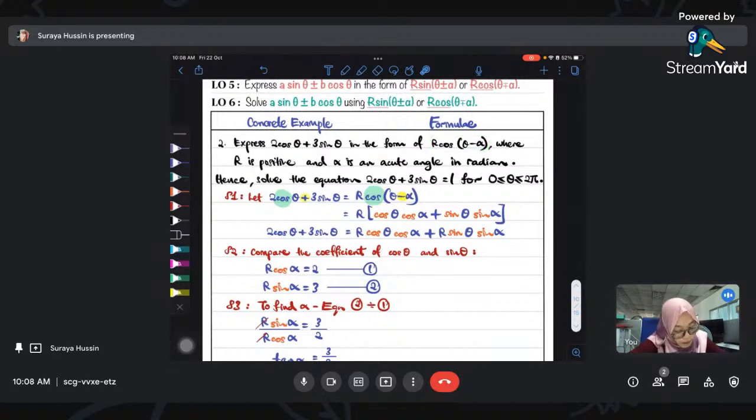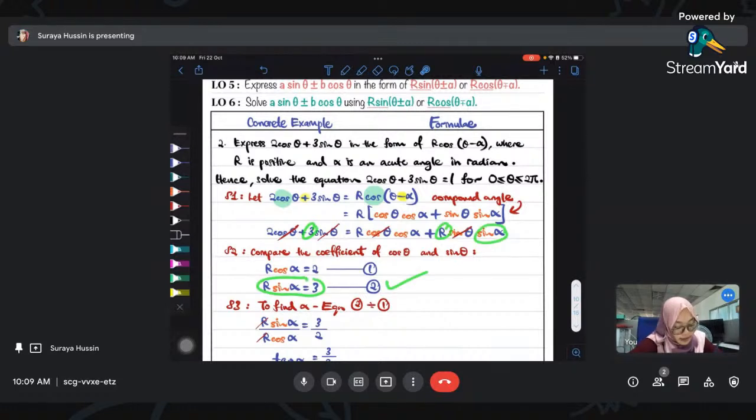And so you apply the compound angle here. This is the compound angle. So cos, sin. So kalau kat sini negative, sini positive. And then darab masuk, very easy, darab masuk you dapat ni. And then you compare lah. Cut the cos theta and you akan dapat R cos alpha equals to 2. This is the first equation. Cut the sin theta. You will get R sin alpha is equals to 3 over here. This is your second equation.